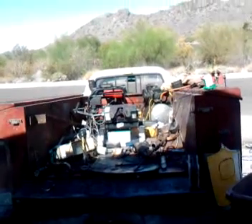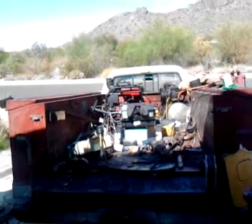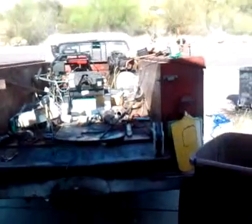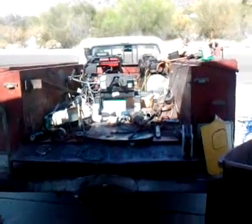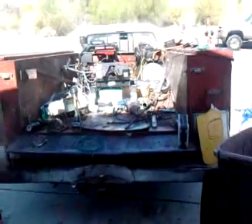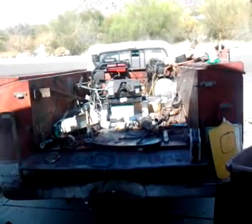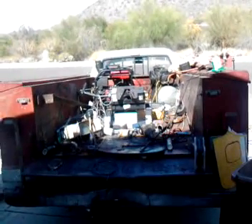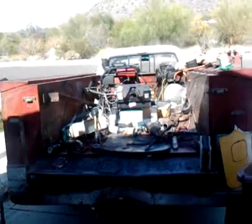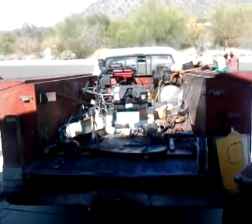I was averaging between 26 and 28 miles per gallon with the HHO. I've since turned the truck up quite a bit, so I don't know what to expect on those numbers. I just came back from Oregon delivering a 16,000-pound fifth-wheel trailer — for the 1,400 miles up there it got 14.1 MPG at 55 to 60 mph. Return trip without the trailer, at just over 10,000 pounds, it got 22.3 MPG at 70 to 75 mph. No HHO — that's just the truck.